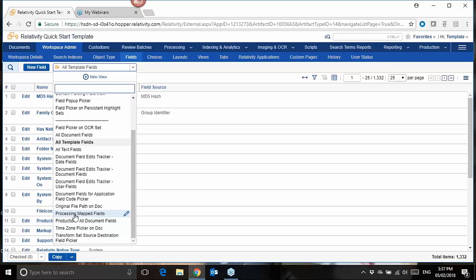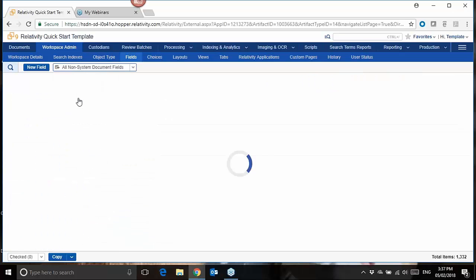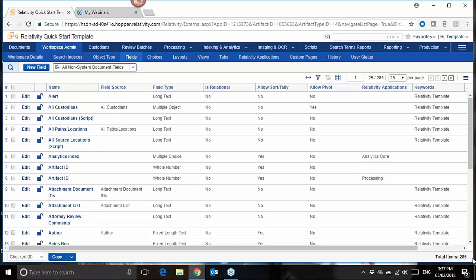What you find is there's about 300 fields total, so let's look at all non-system document fields. So about 285. Out of those 285, 128 are for processing. You've got about 10 for structured analytics set, another 5 or 6 for basic coding, and then you've got a significant number for errors to hold for analytics, and you've got production bag and baits. So by the time you add all that up, it's really not an extreme number, and it's probably not outside of the norm.